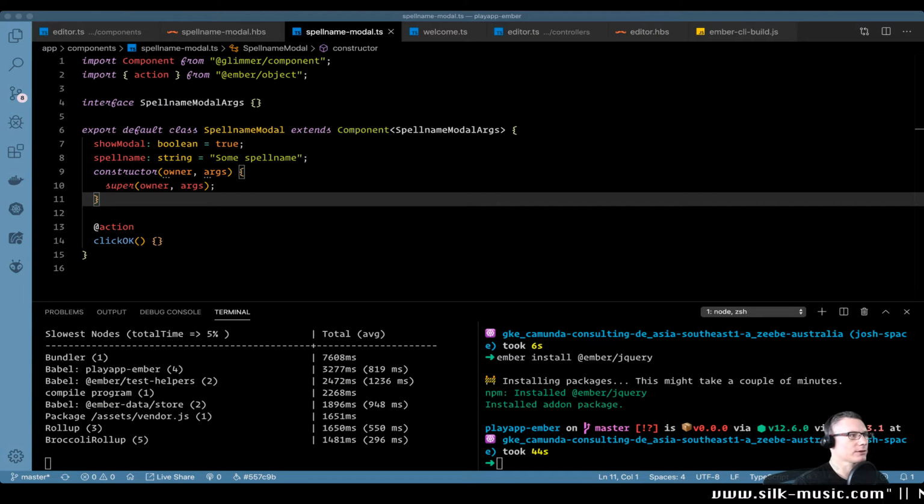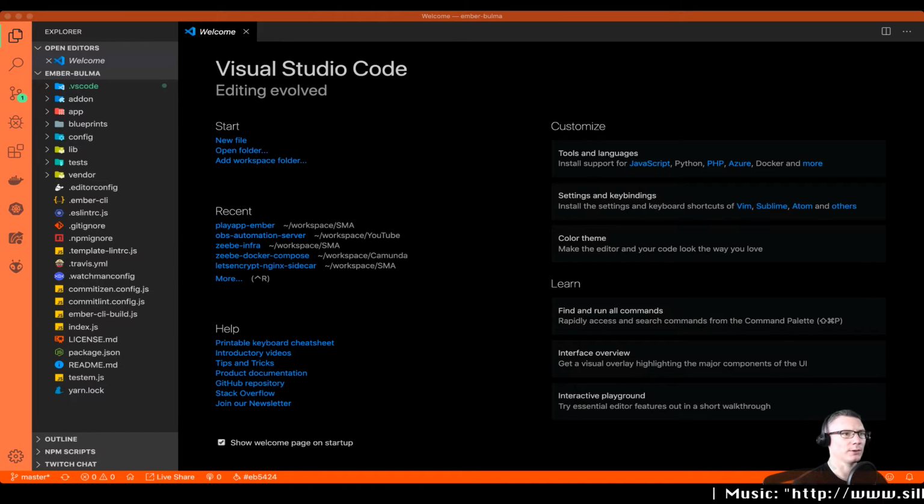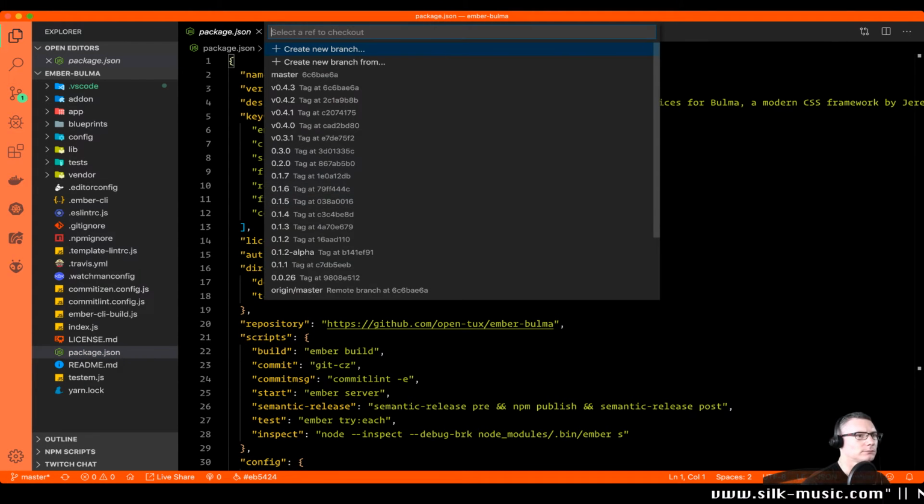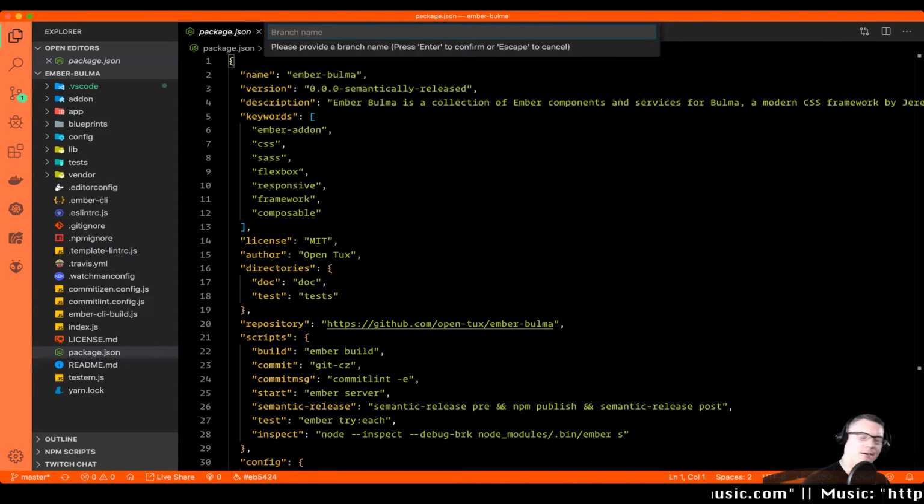Okay, so I'm going to change my VS Code window so you can see the one I'm working on now, which is this Ember Bulma video. There we go. Okay, so we're doing this. First thing we do, I'm going to cut a new branch. I don't know what we'll call this. We'll name it after that druid in Asterix called Getafix. Getafix. Ghetto fix. Get it?